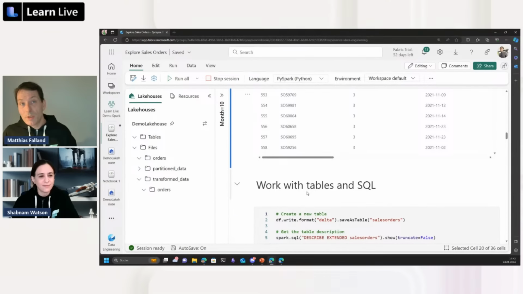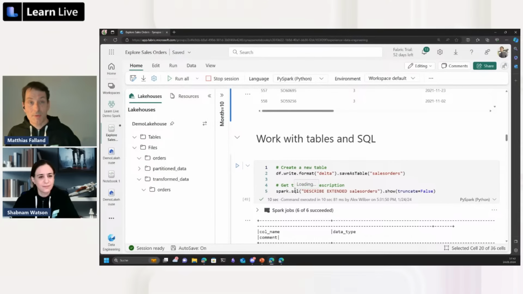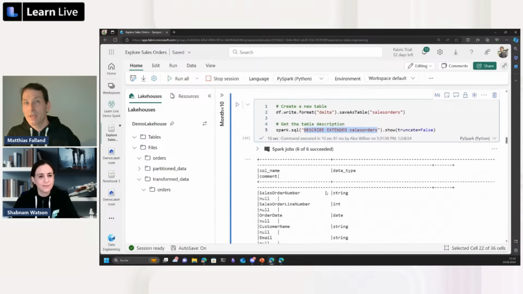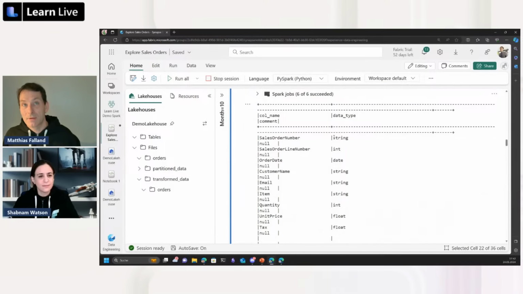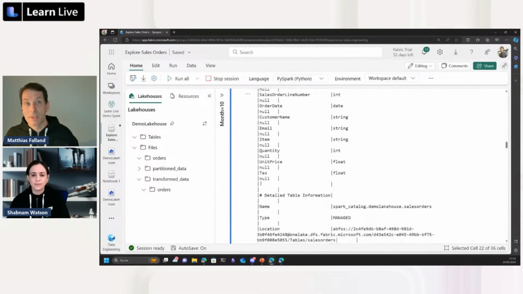Well, we use PySpark. PySpark is great for displaying, for transforming all that stuff. But we can also use SQL. SQL is a very well-known language. Maybe some or all of you can write SQL. I can also, so it's great to use it if you just have a command in your head how to write it. So we can do that. First of all, we can describe the table. Then you get a meta definition of the table. This looks a little bit weird because I have increased the zoom factor for the demonstration, so you can read it better. It's a little bit bigger, everything, but of course this breaks up the nice table here.